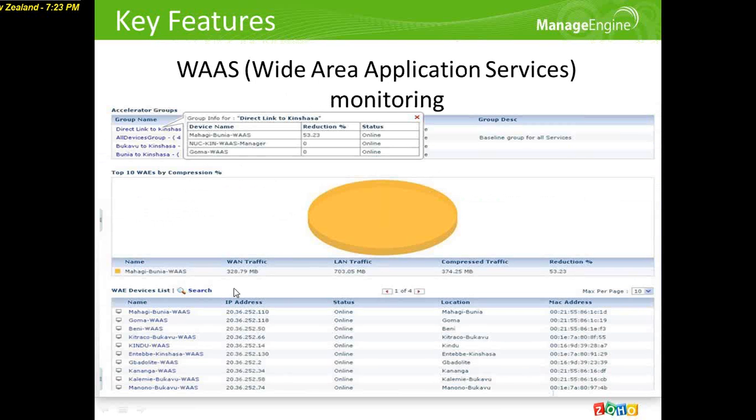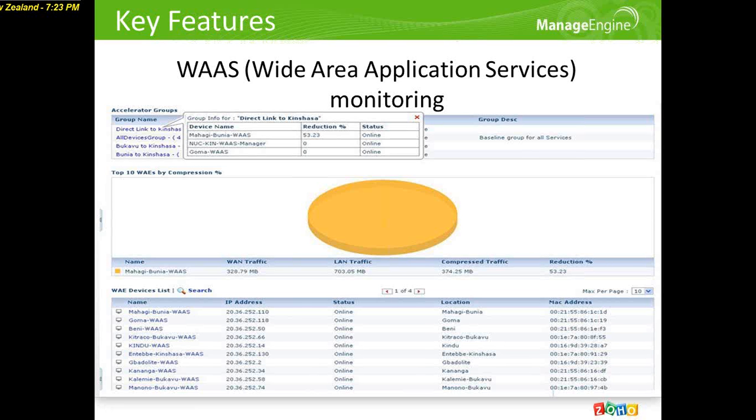And you can see the LAN traffic entering that particular WAE is 703 MB, and it has been compressed to 328.7 MB. So the compression ratio is about 53.23, and compressed traffic is 374.25 MB. So the WAE device list, which you can see at the bottom, lists all the WAEs, that is, the top 10 WAEs.